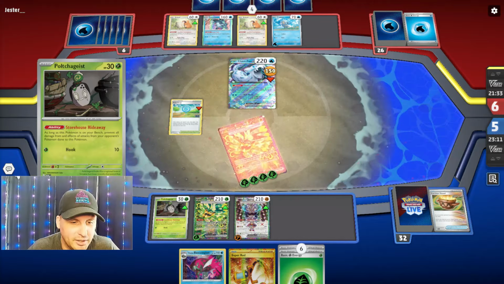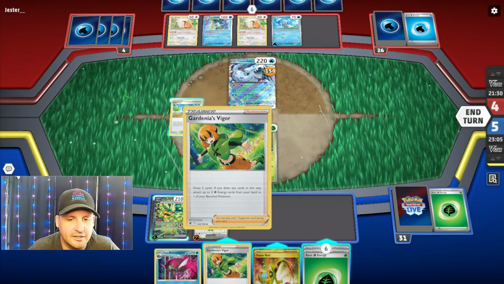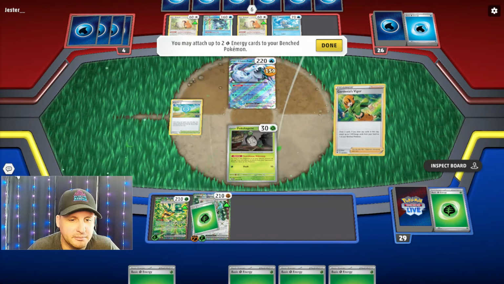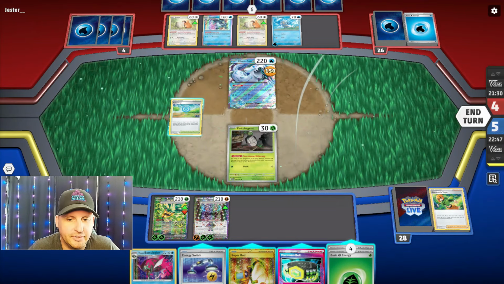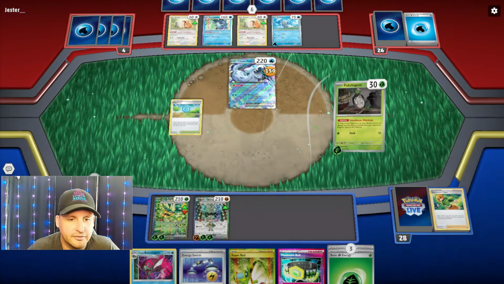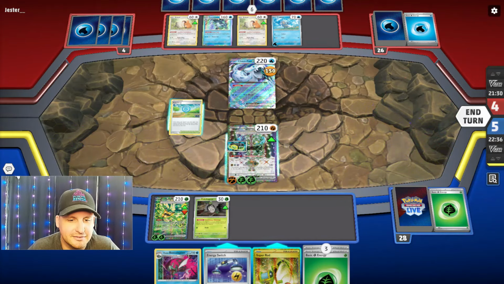Actually, I'm going to put up the one prizer. Yeah, we're going to put up the one prizer. Vigor. Let's Vigor. Max Belt. Boom. Boom. Teal Dance. Boom. I could get rid of here. Boom. Retreat. Come on up. Max Belt. Sure. Don't need really anything else.